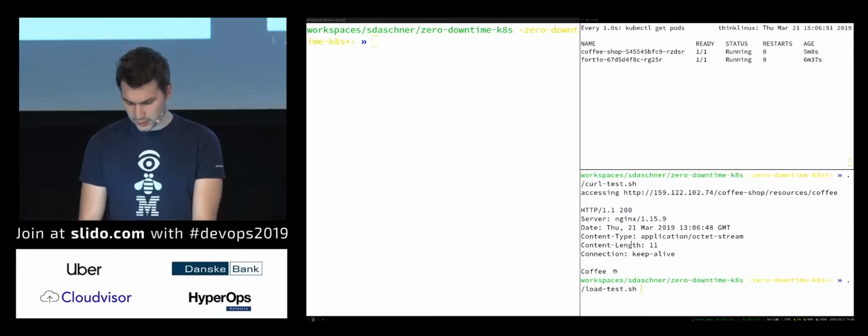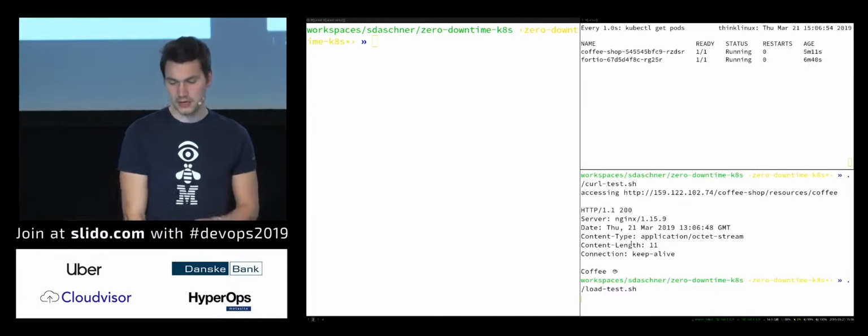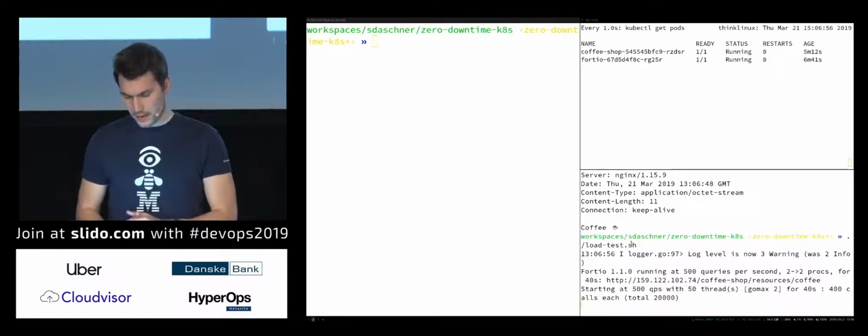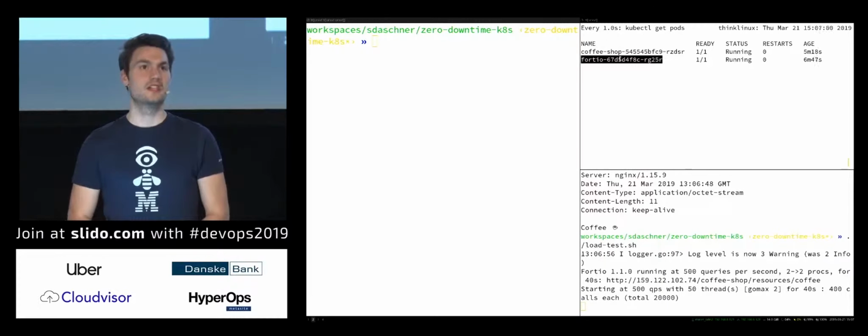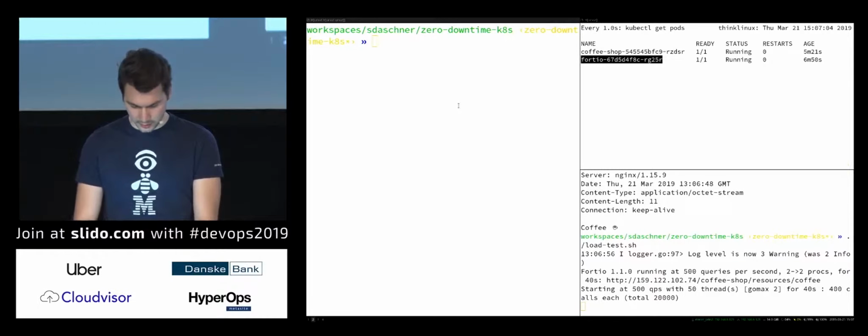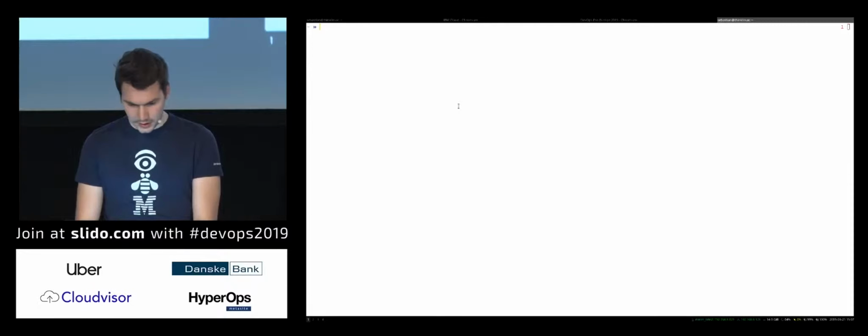So this works, and I can fire up this load test that uses this Fortio pod, which, as you already saw, resides inside the cluster and fires up a lot of load. And what we can do, kubectl port-forward Fortio, what's that, 8080?